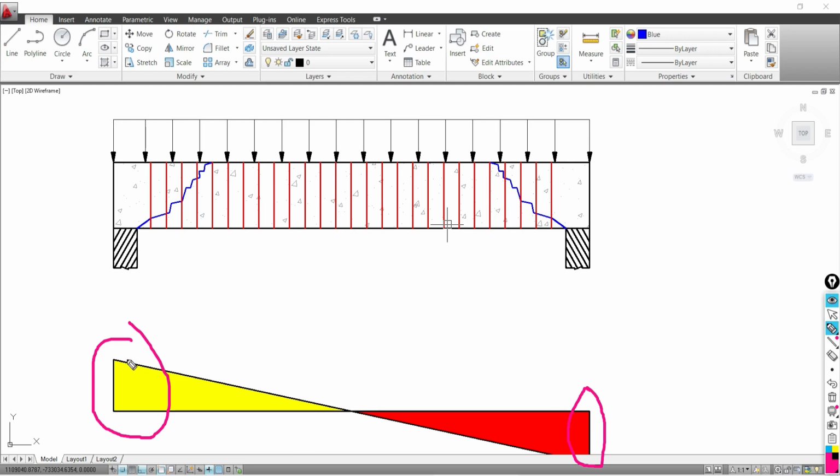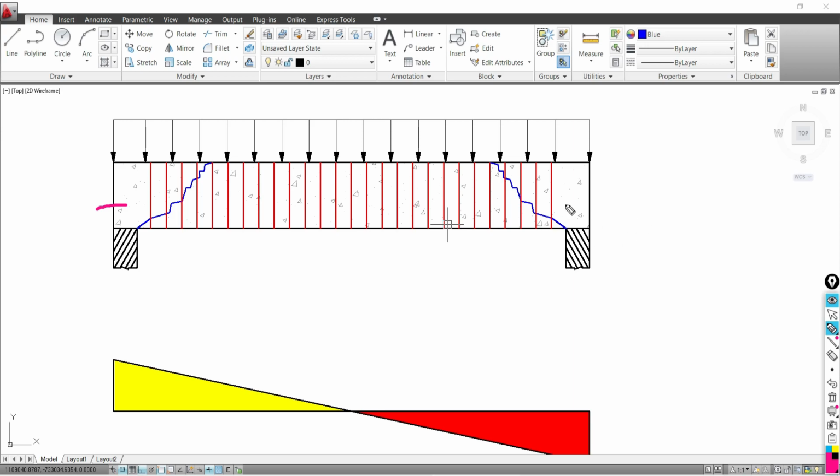Due to the very high intensity of this shear force, the presence of this support condition and the action of loading, what possibility will be there? There will be the possibility of development of cracks from the edge of the support, and these cracks may propagate along the depth of the section. At a later stage, these shear cracks will become a cause of complete failure of this beam. So if you would like to control the development of these cracks, you need to provide additional shear reinforcement. In actuality, your concrete also has capacity to resist the shear force, but that capacity is very small.